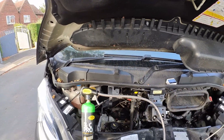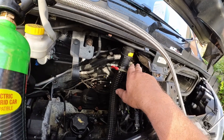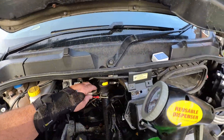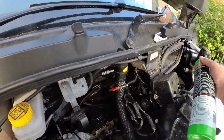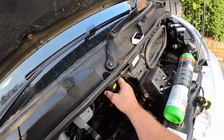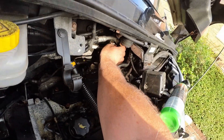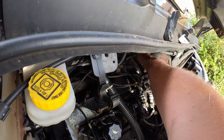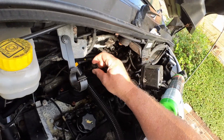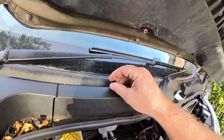If you look in behind here you'll see there are two little screw-offs where the aircon pipe goes to, so you want to get the top one. This will be easy - just take that off, you can see that I unscrew that, like so, revealing a bayonet connection. Put that safe.